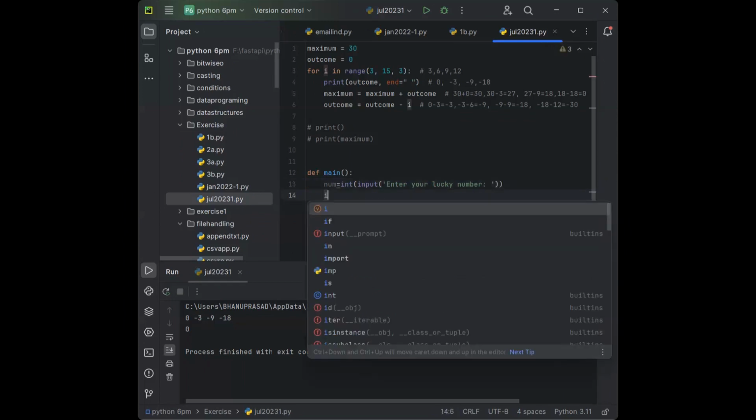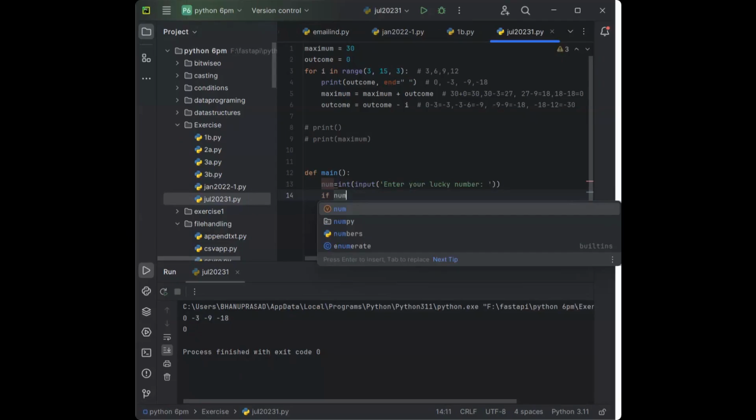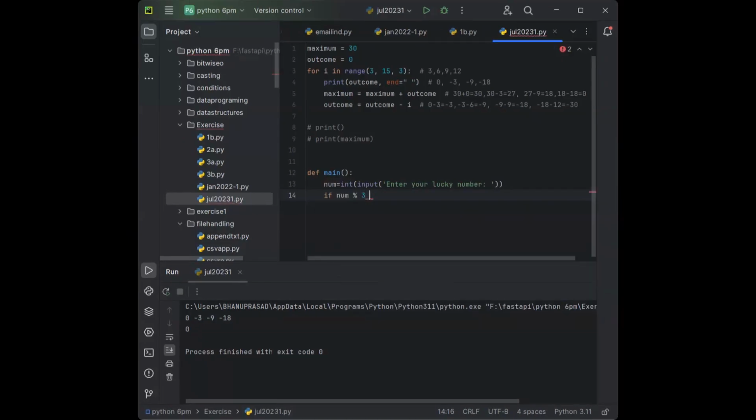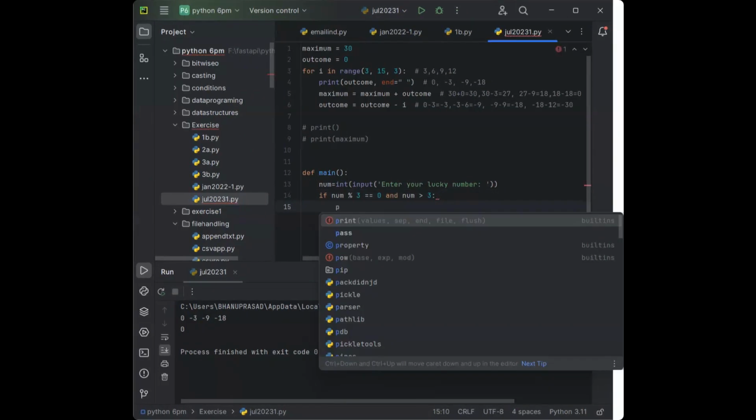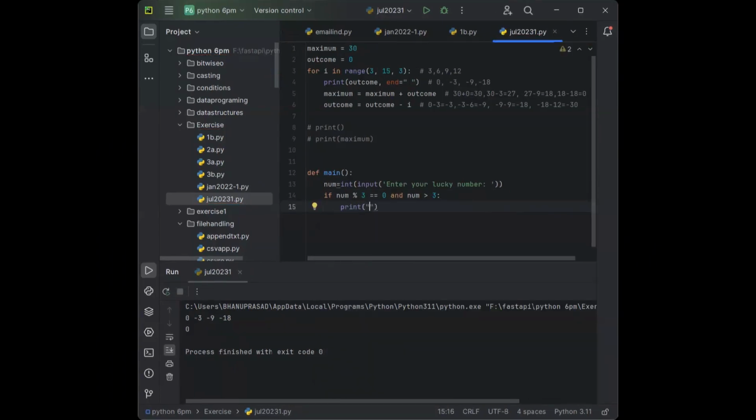If my number divided by 3 gives remainder 0, and if my number is greater than 3, then print it is a good day.